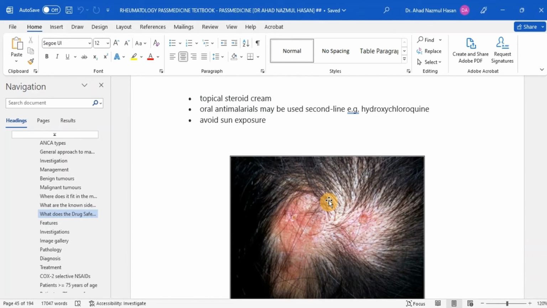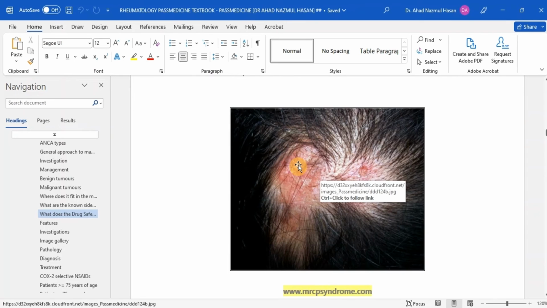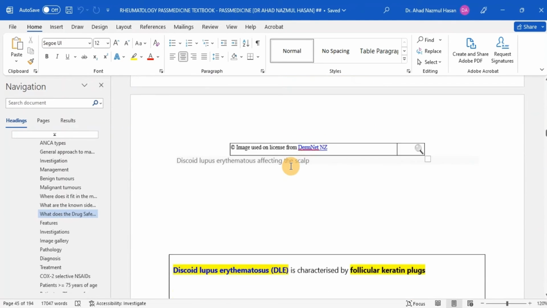Alopecia areata is an autoimmune condition. Autoimmune condition won't cause the scarring alopecia. Scarring alopecia is commonly caused by, most commonly, two conditions. One is LP, lichen planus, and discoid lupus erythematosus, the DLE. And in case of long-standing untreated tinea capitis, and this is the DLE which will cause the scarring alopecia.